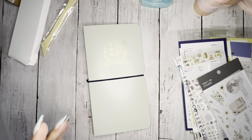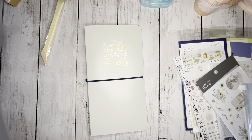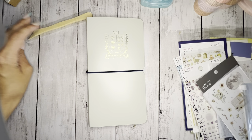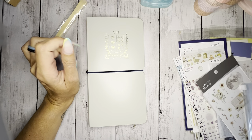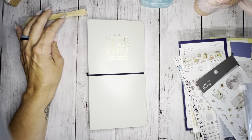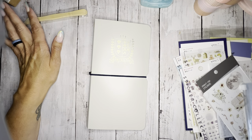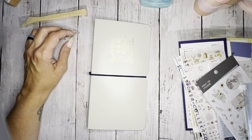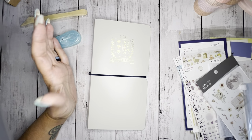Okay, so I'm really excited to show you guys these things. Let me know what your thoughts are. If you've tried some of these products before, if they're new to you, have you ever shopped at JetPens before, or is JetPens also new to you? I have not bought any pens from JetPens, but I do have another order. I think I might try some mechanical pencils from, I think it was JetPens that I was looking at them. So I'm really excited about that. The order came in fairly fast and I thought it was very reasonable, so I was pretty excited. And I have a bunch of new goodies to try, so what's better than that?